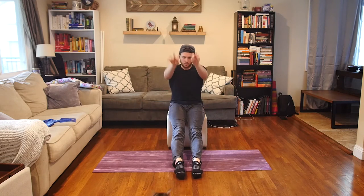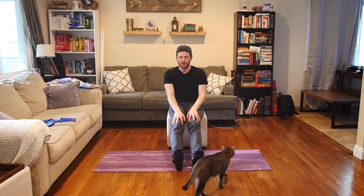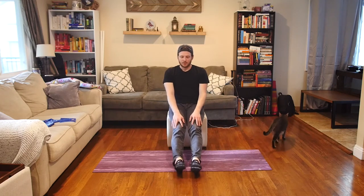So the knees are going to have a little bit of movement. That's totally okay. But I want the main focus to be, can you get your toes as close to you as you can? And then when you point the toes, try and point and curl them all the way underneath the foot. Breathe. For three, for two.